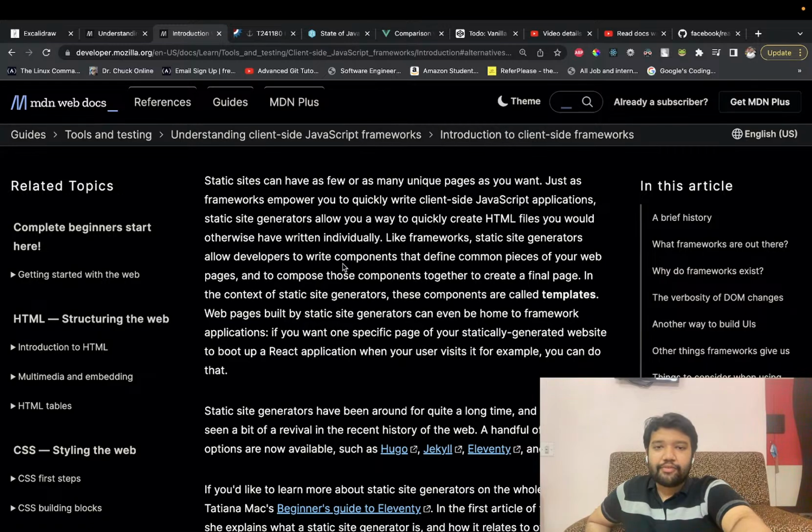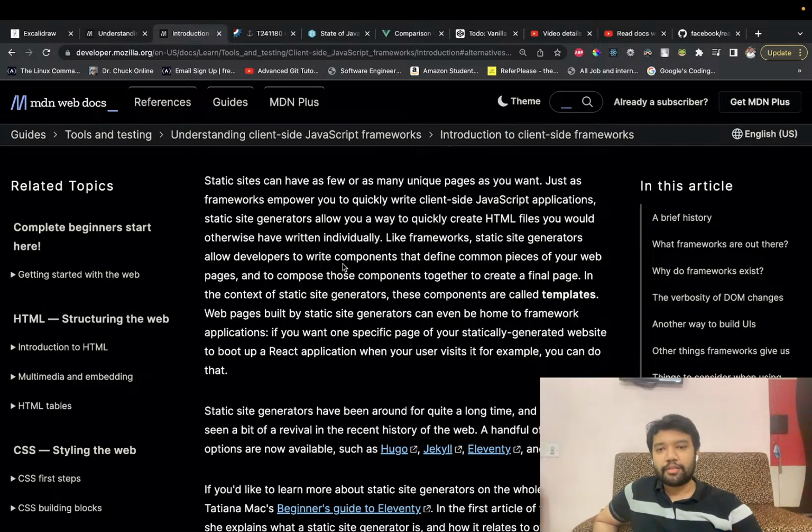Static sites can have as many unique pages as you want. Just as frameworks empower you to quickly write client-side JavaScript applications, static site generation allows you to quickly create pages you would otherwise have written individually. Like frameworks, static site generators allow developers to write components that define common pieces of web pages and compose those components together to create the final page.